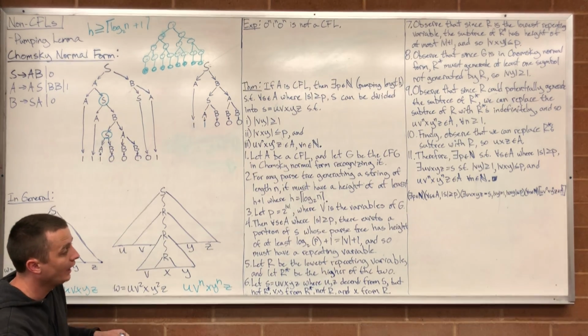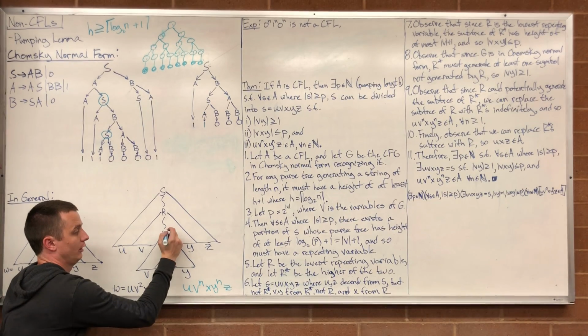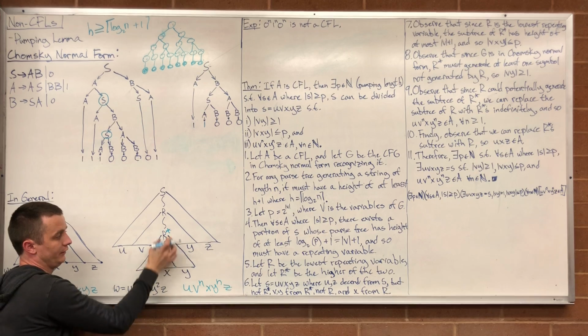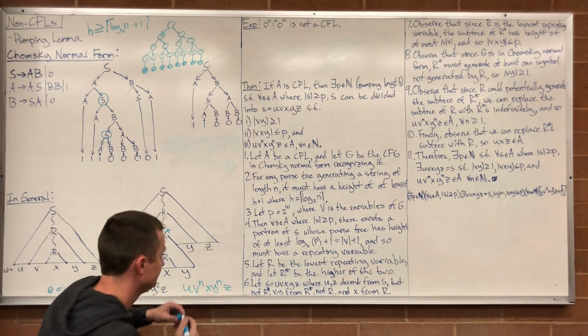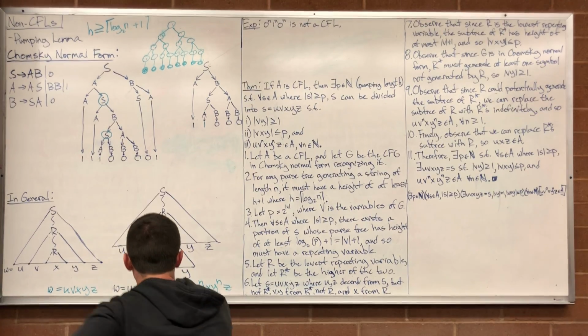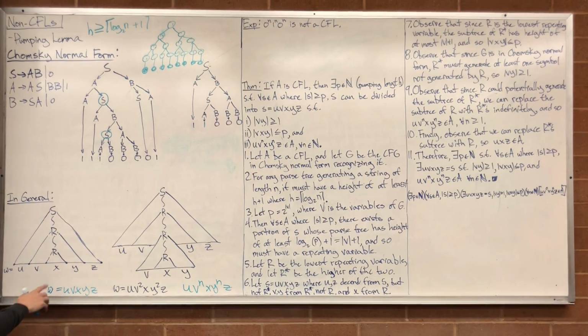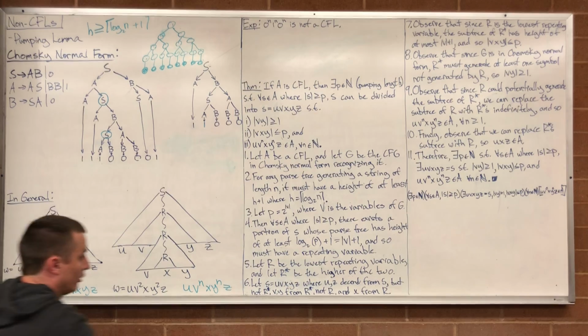We're going to call the higher of those two variables R star. So we're going to call this R and this R star. Oh, sorry. We're looking over here. So some portion of our string, whose parse tree has a height where we're guaranteed there's a repeating variable. Going from the bottom up, we're going to look for the first repeating variable. So we see R here, we see another repeating variable, call R star here, and there we go. There's our first repeating variable. And that's what R and R star are.